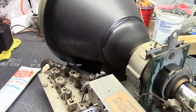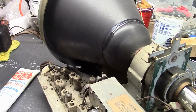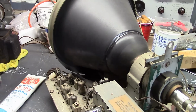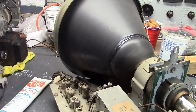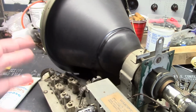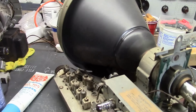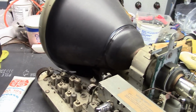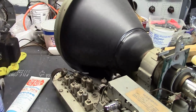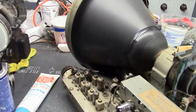Not many manufacturers used these all that much, especially the 12-inch. This is a 12UP4. I think Zenith is the only one that really used it to any extent. And they also made an all-glass version of this set, and they sold it at the same time. I'm not sure if there was a price difference or they realized that maybe this wasn't the greatest idea. I don't know.